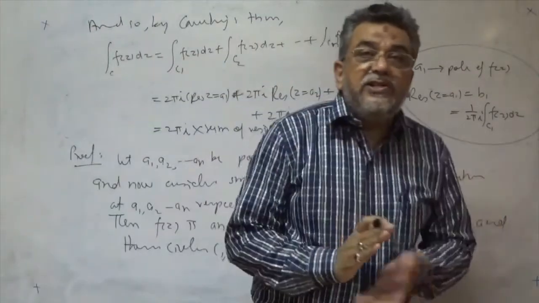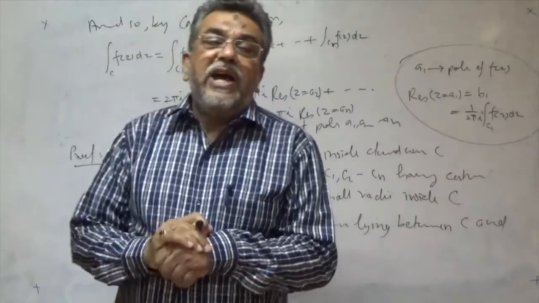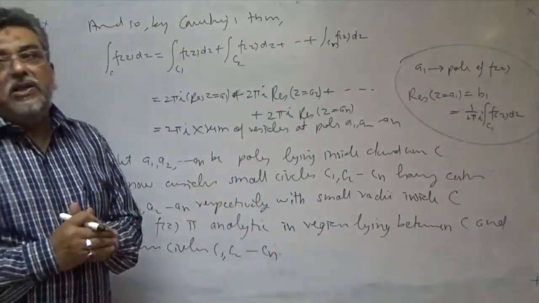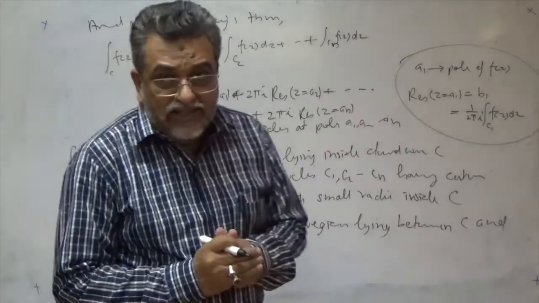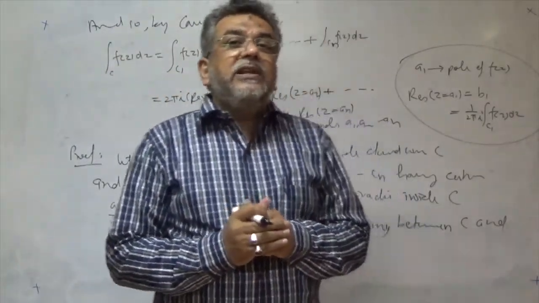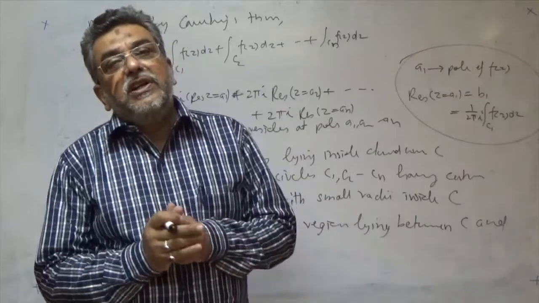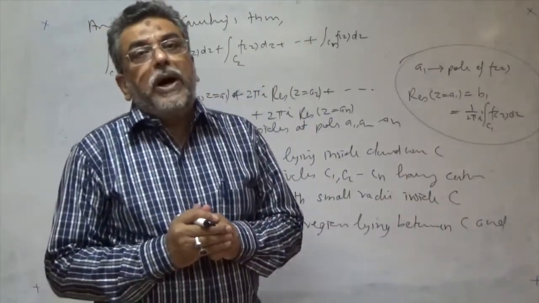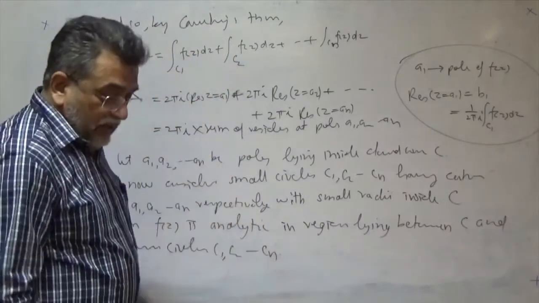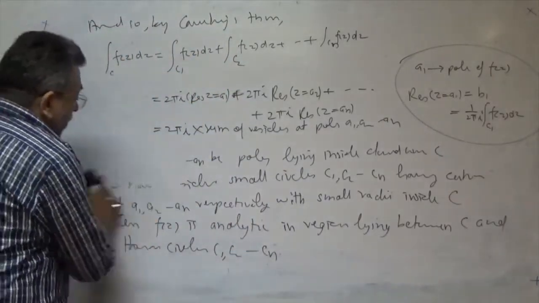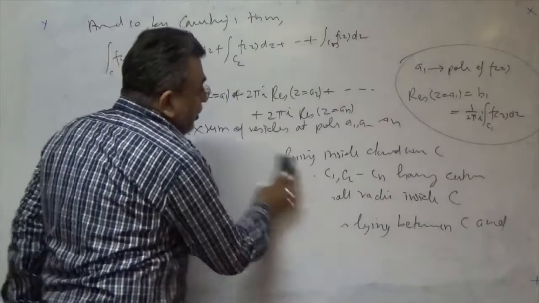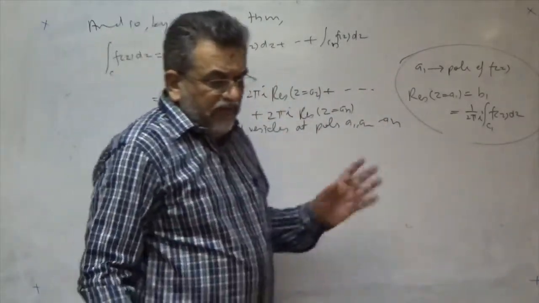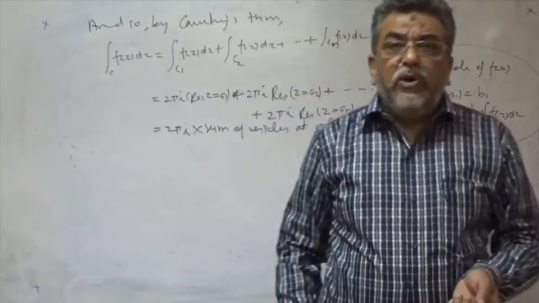If a function is analytic in a closed curve, except at some finite points, naturally those points will be taken as poles. Then the integral of f(z) over this C will be equal to 2 pi times the sum of the residues. That was Cauchy's residue theorem, which was stated in the last lecture, and that is a very simple and very short proof.